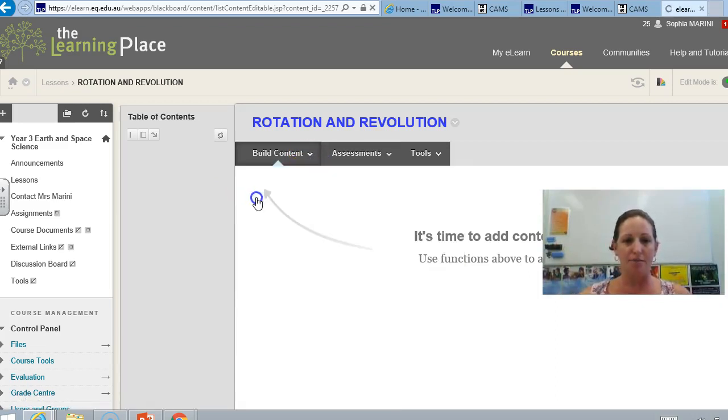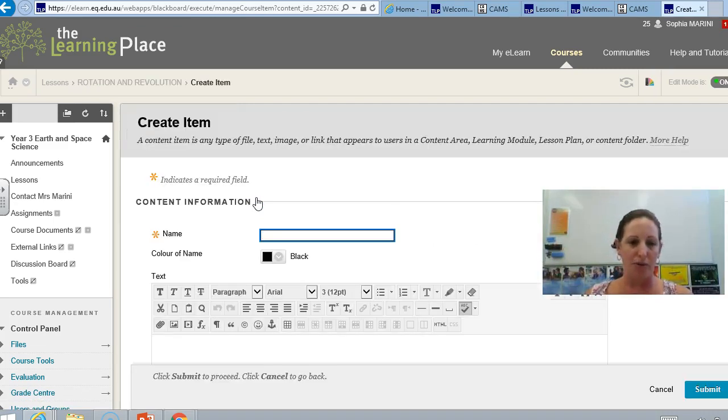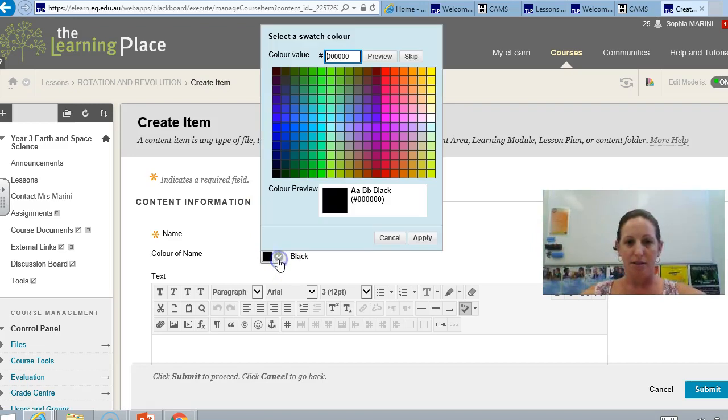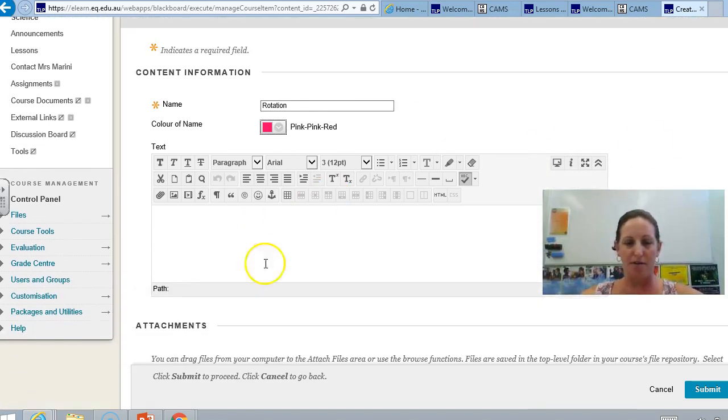I'm going to add an item, and I'm going to name it. We'll do rotation. And I'll change the color because I like things to be colorful. Apply, and now I can add some information here for that module.